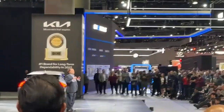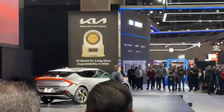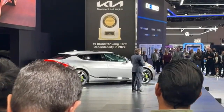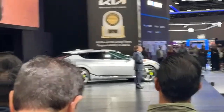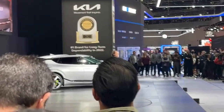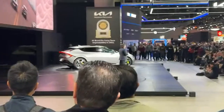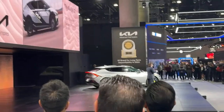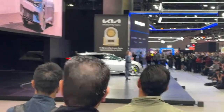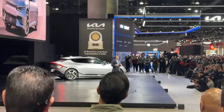EV6 GT takes the already powerful EV6 and adds larger dual motors with a total horsepower of 576, Z-rated Goodyear Eagle F1 tires, lightweight 21-inch alloy wheels, upgraded ventilated disc brakes with neon green calipers, and supple front fascia and rear aero modifications. It can rocket from 0 to 60 in only 3.4 seconds with a top speed of 161 miles per hour. We're confident EV6 GT will be a hit with tech-minded performance enthusiasts. And guess what? It's making its way to Kia showrooms as we speak.